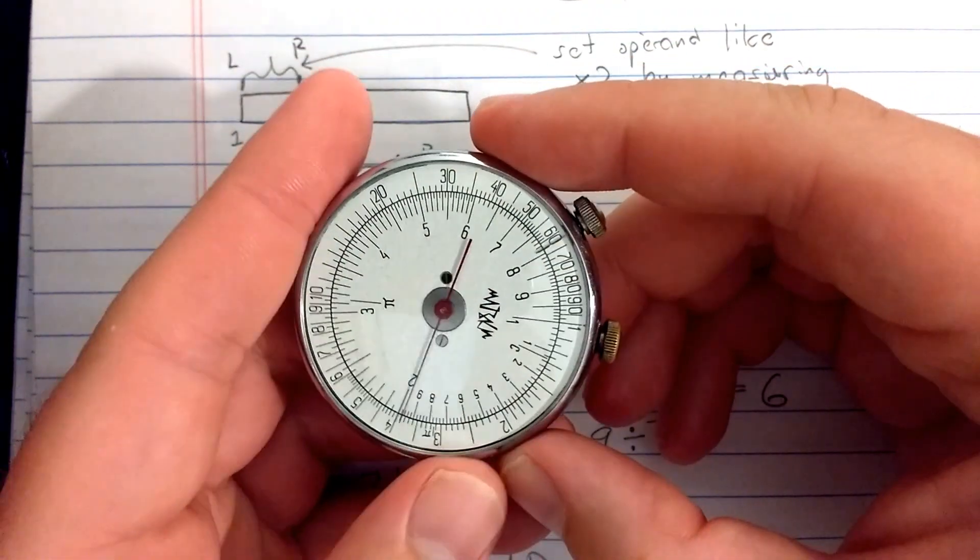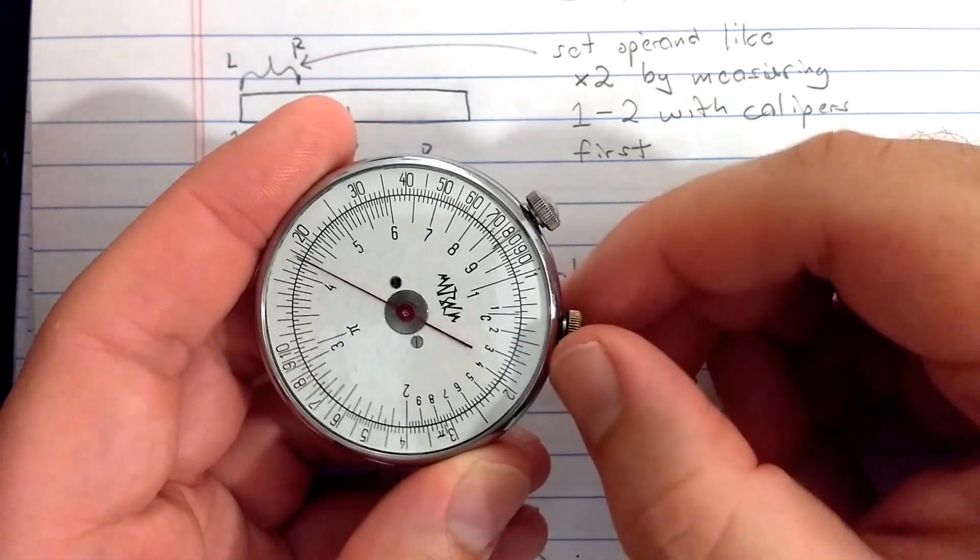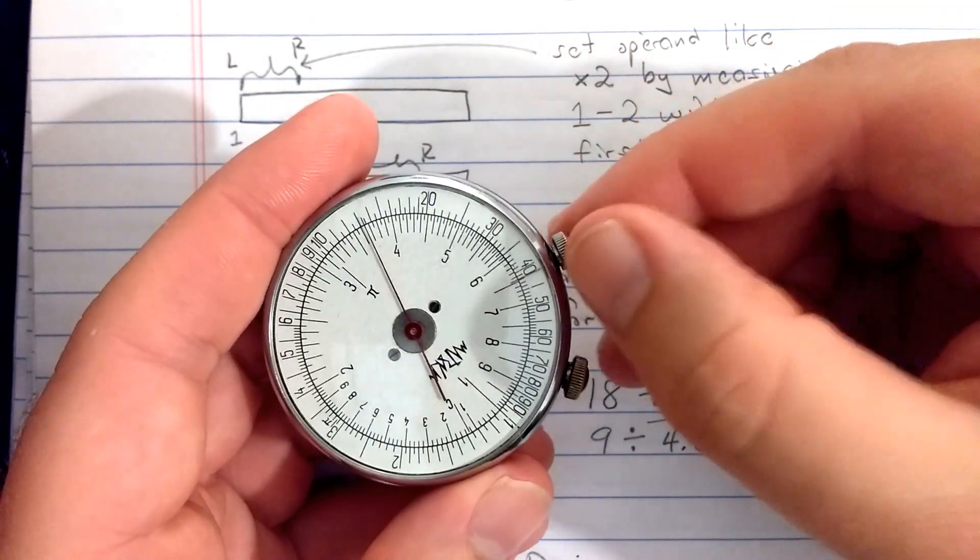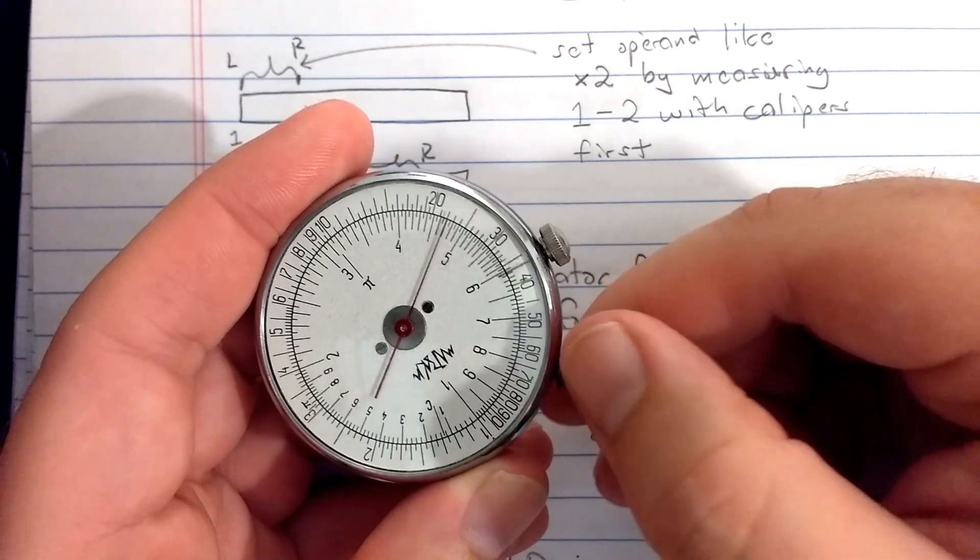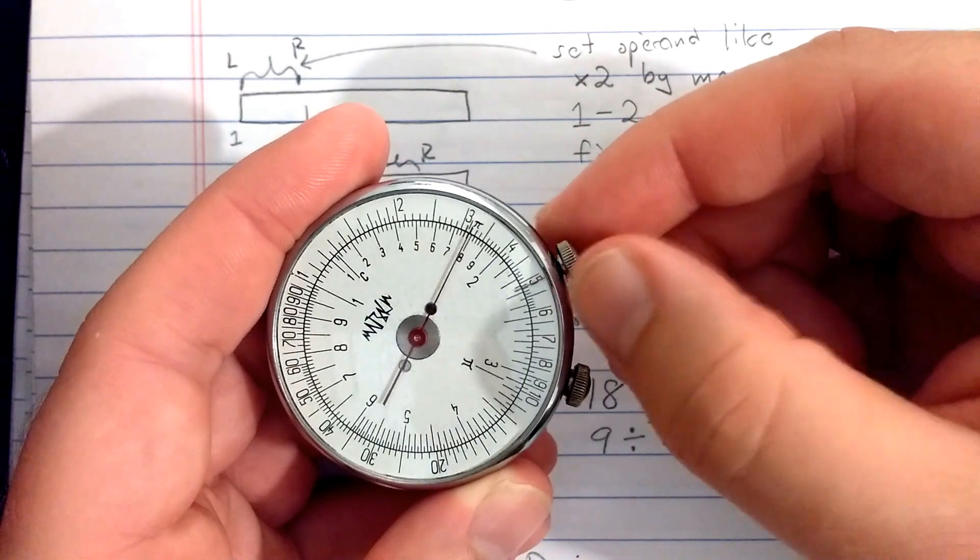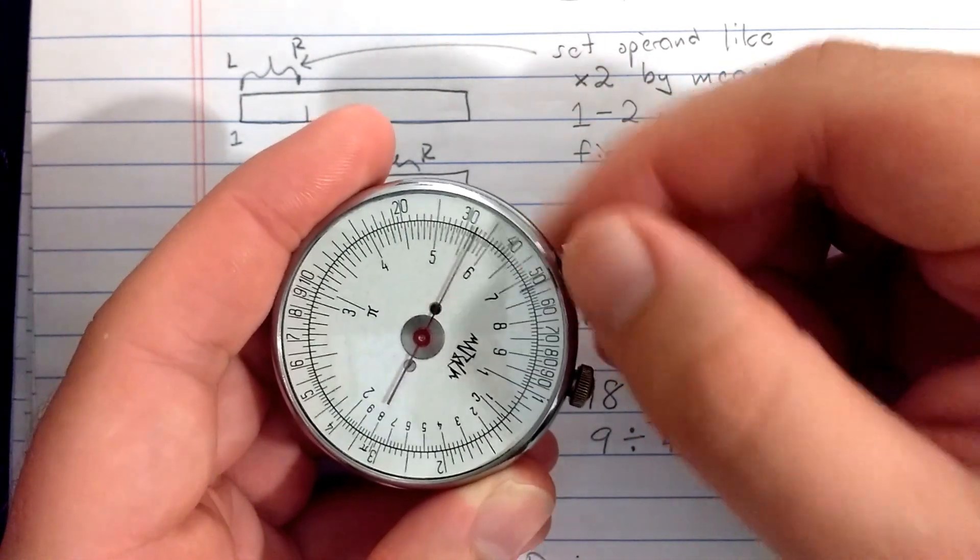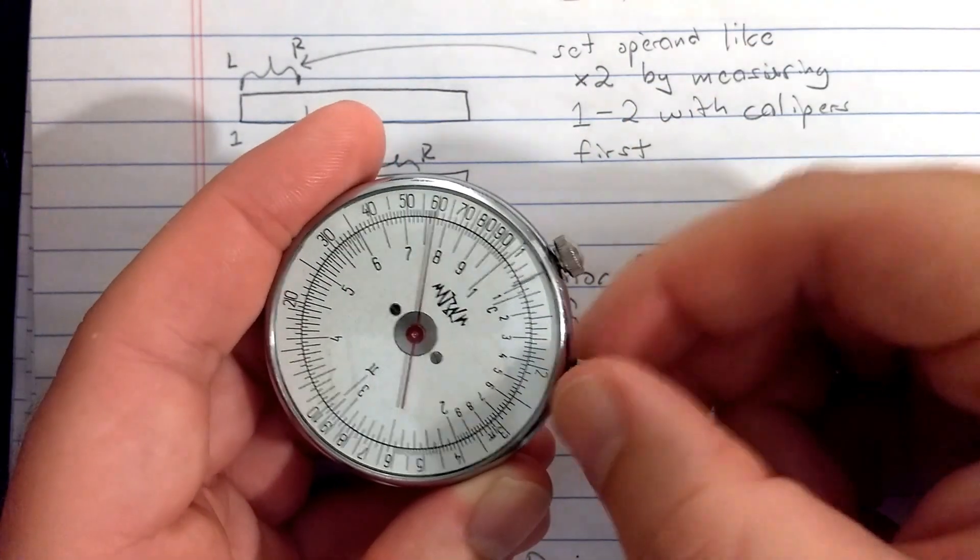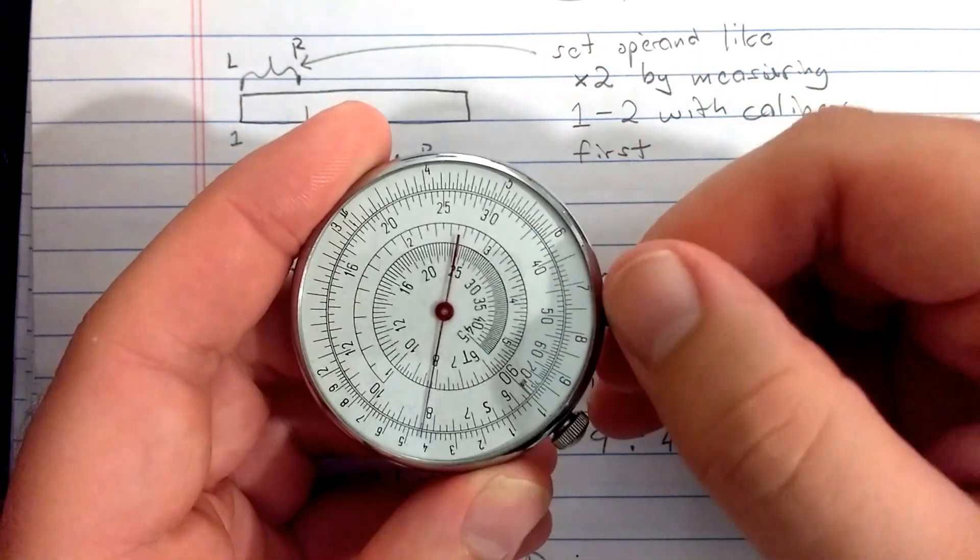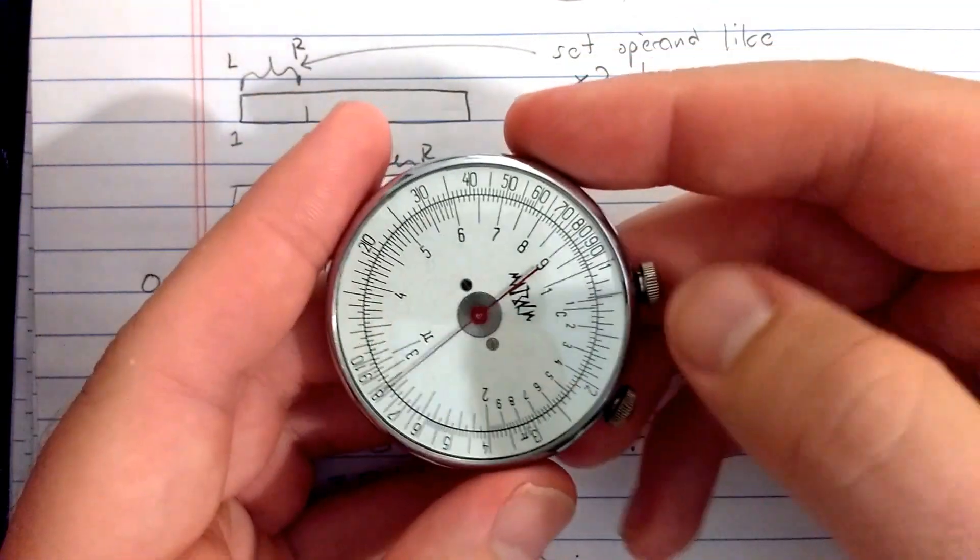So here is the KL1 circular slide roll, which is not really a slide roll. What it has is essentially a set of calipers. See here, there is an indicator line right underneath this knob. I'm going to call that the fixed indicator. And then there is another moving needle. And you see, those two act as a set of calipers, which you can essentially move with respect to the logarithmic scale, which is circular. Of course, you really move the scale instead of the calipers by turning that knob.